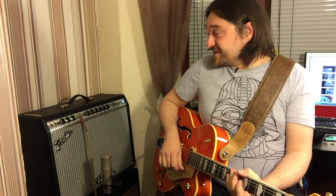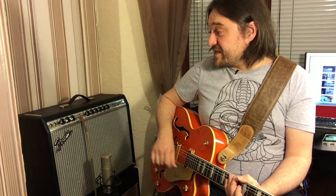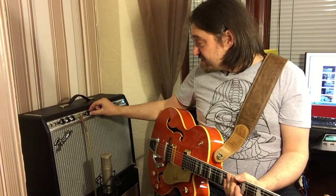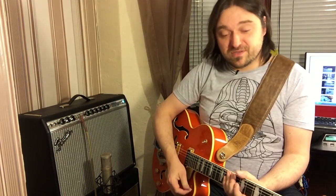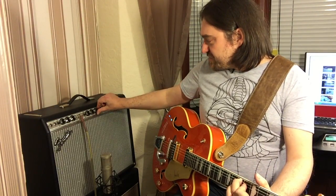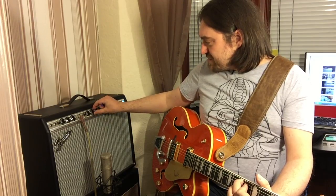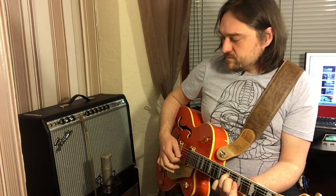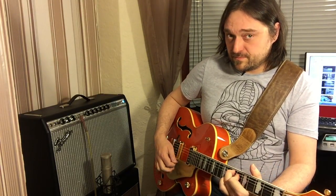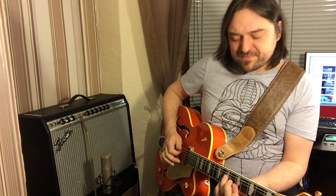So again, not ice picky bright, but there is a different quality than the custom channel. Also, it's a little bit softer, which will require a little bit more volume. And same thing with the low end, we're going back to 5 at treble, 10 at bass, and the neck pickup. Both pickups. Bridge pickup.